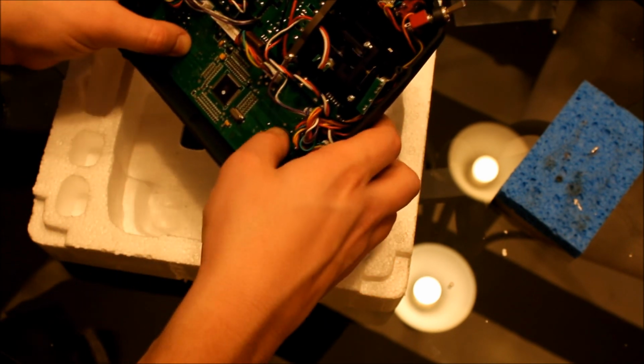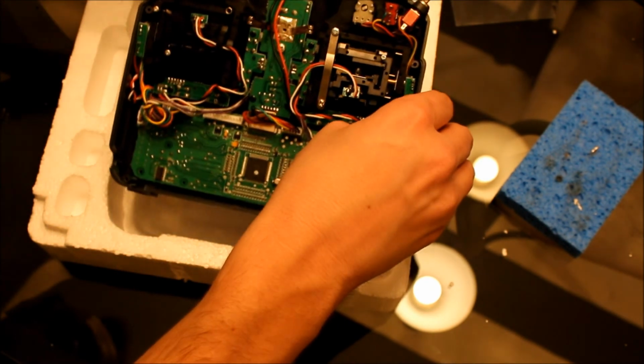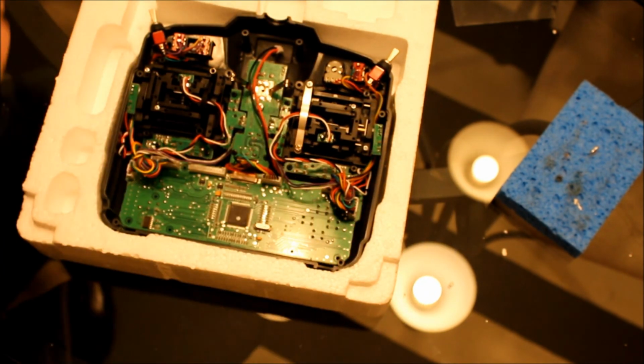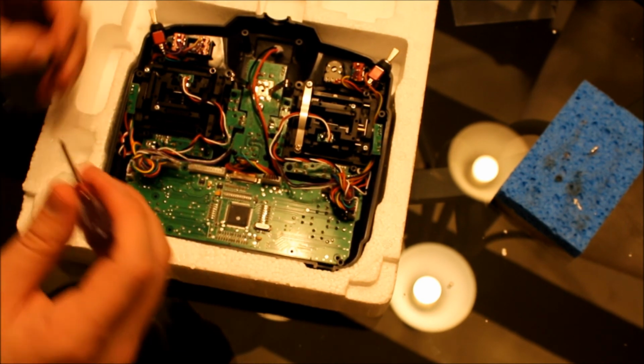Okay, once you verify that they all work, go ahead and carefully put the corner screws back in.